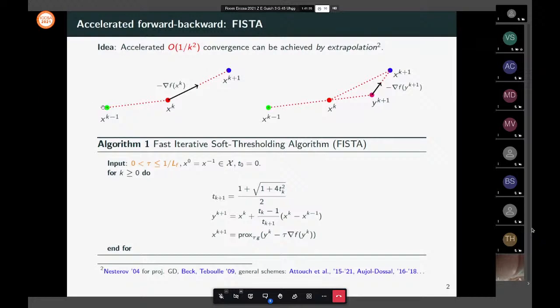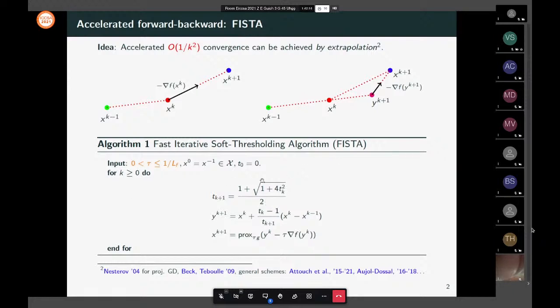The idea is that instead of moving along the standard trajectory of your proximal algorithm, you introduce inertia, which has to be understood in the following way. You define a direction in terms of the iterates x_k and x_{k-1}. Then you define an extrapolated point, which doesn't need to lie on the trajectory of your iterates, here called y_{k+1}. And on this point, you apply your time stepping.